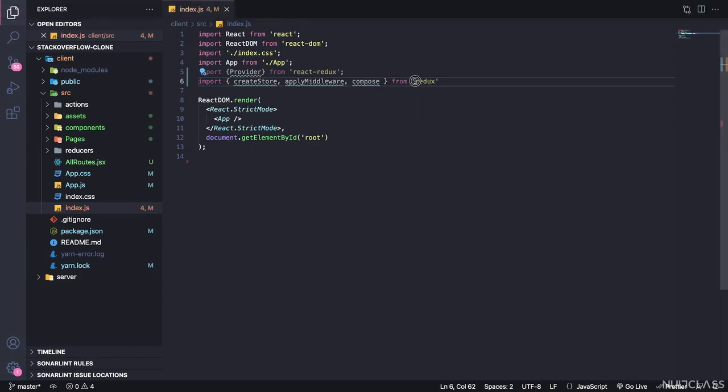Redux is the core thing, and React Redux is used to access Redux, especially in React.